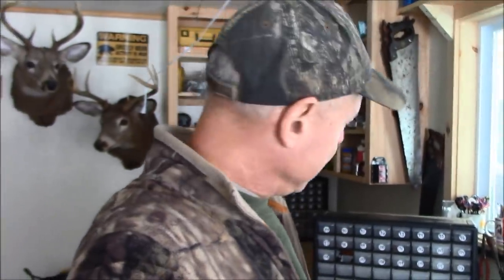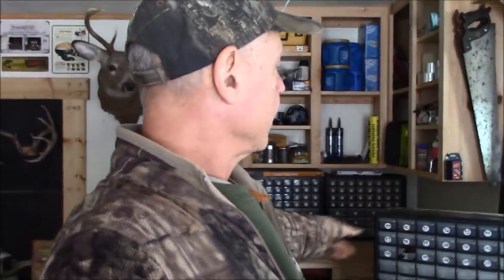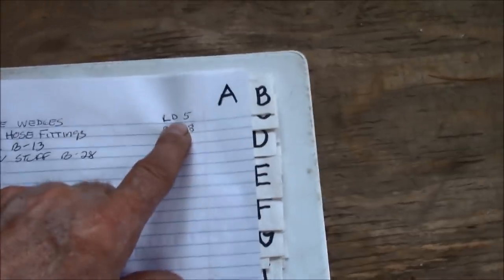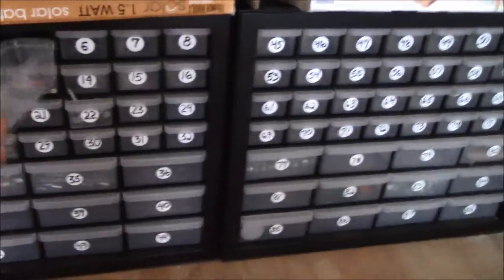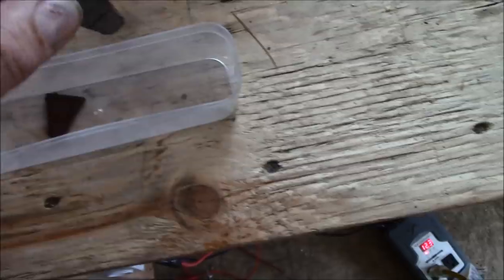Pretty clever, huh? Now, if all I had was little drawers like that, then I would just number them, one through whatever it takes. But here, I've got little drawers, coffee cans, those are CC, and those over there are PJs, pickle jars, all right? Just makes it easy for me, but like I said, label yours however you want. So I put my axe wedges away in LD5. Go over here, I need an axe wedge. So there they are, axe wedges. I need one, there they are.